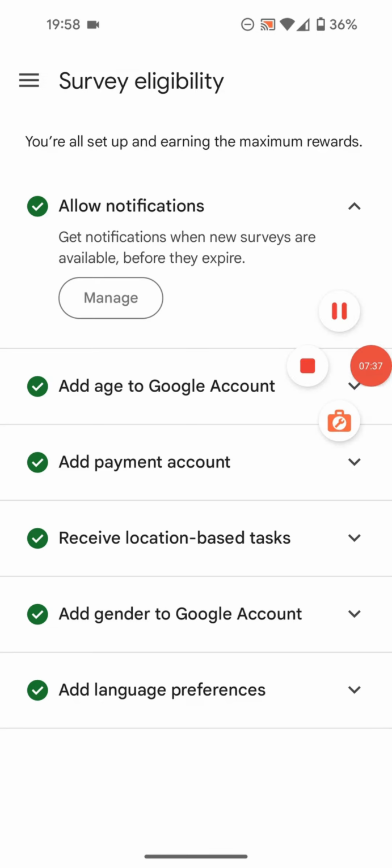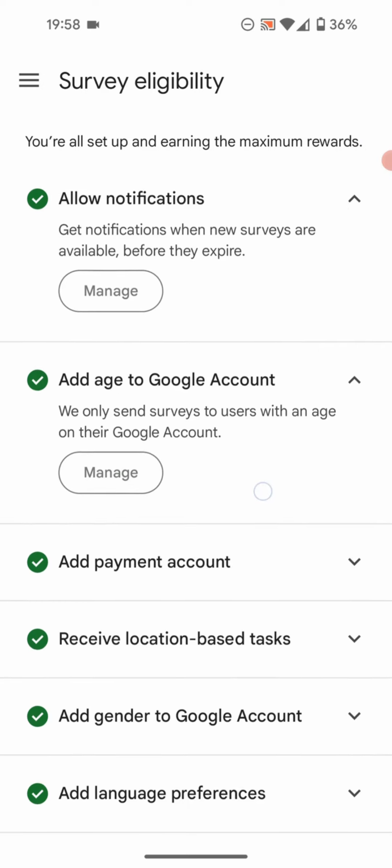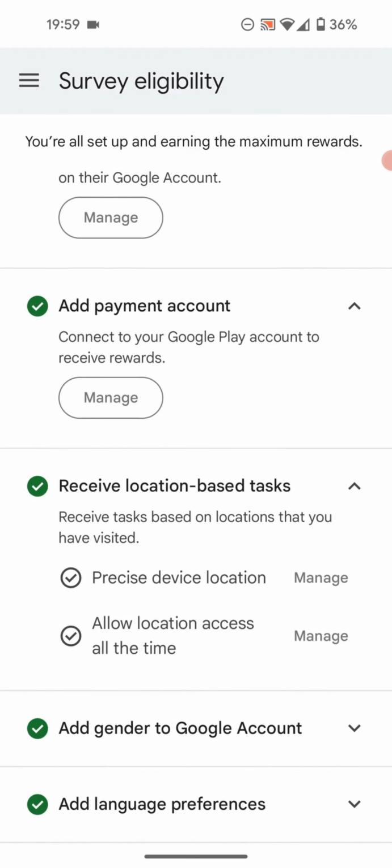We need to incorporate our age into the Google account because the service is only for adult users. Then we need to have a payment profile on Google Play. You definitely have it active if you have previously made a purchase on the Play Store at any point in time. We require the activation of precise device location.